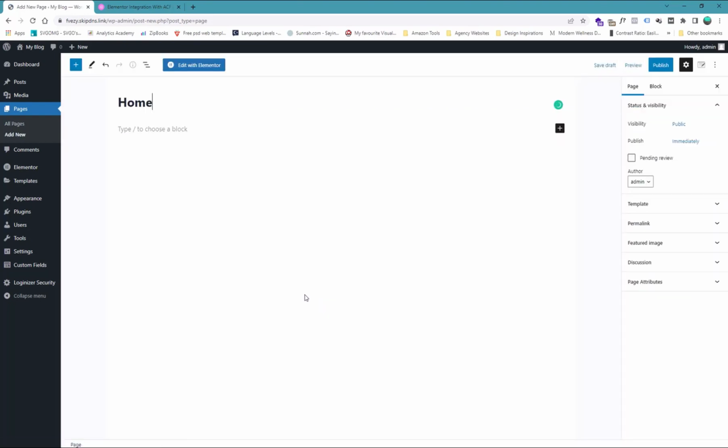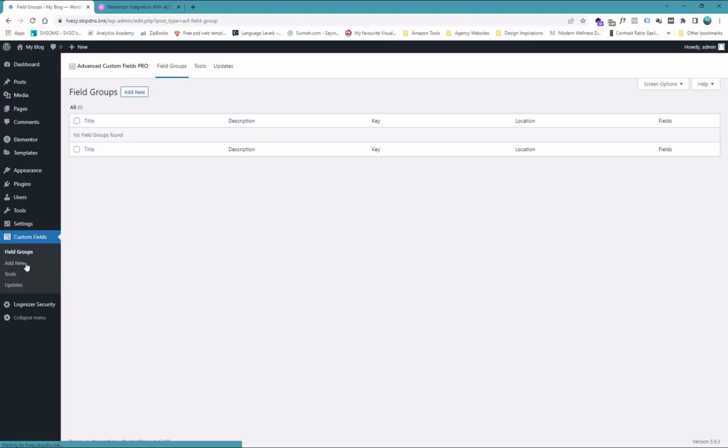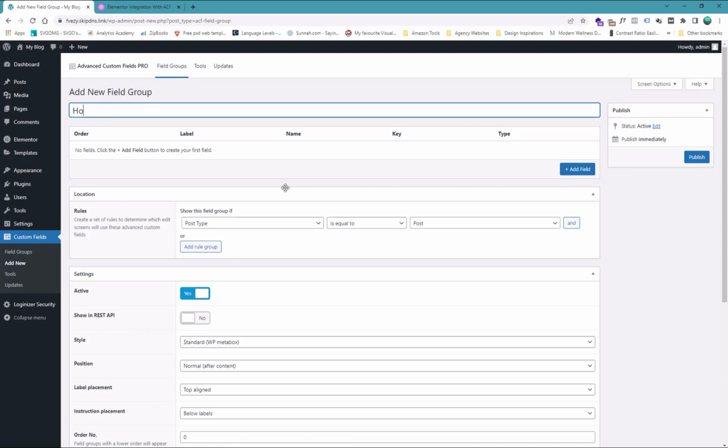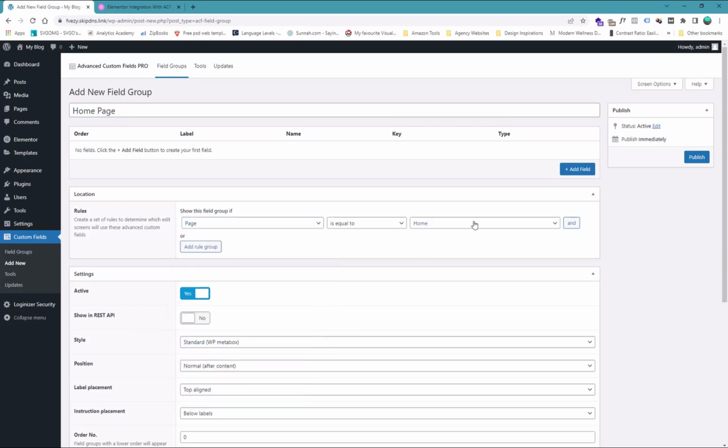We will just call it home, publish it, then we will go to custom fields and add new field group. We'll call it home page, right? And we will set it to page is equal to home, right?